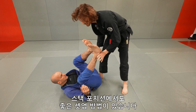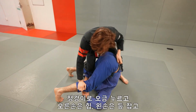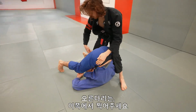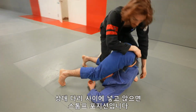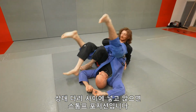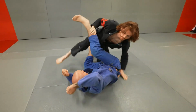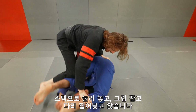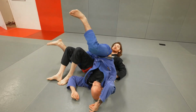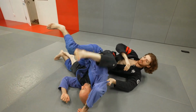Another cool setup is from a stack. So anytime I have my opponent stacked up here, I drop my shin, I go across. I like to switch my cross hand to the hip and the back. My right leg, come around this way. My right leg, what I'm gonna do is I'm actually gonna drop it in between his legs. And if you see when I drop here, now I'm in a stomp position, right? So what that would look like is I'm up here in the stack. I get him up, I go here and here, shoot through, and drop. Now his hips are locked in the air, I can press him up, scoot out, and switch up to the back.